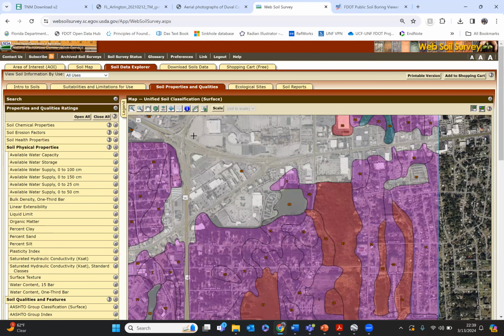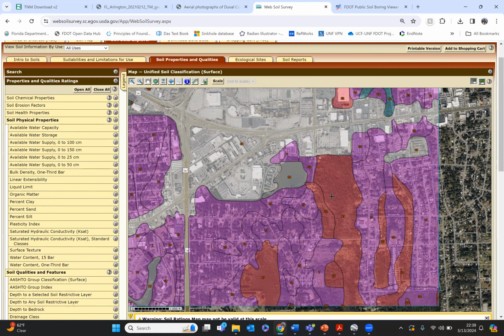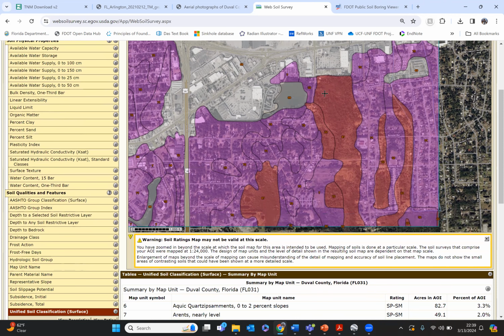Now, what you may notice, like all of this urban land here, since the USDA was developed after like the 60s and the 70s and the 80s, I think it was like in the early 90s, where there is urban developed land, they don't account for. So if you're doing this in downtown Jacksonville or someplace where there's been a lot of development for a while, you're not really going to get a lot of information from that. But a lot of these areas where you would be further developing, you can get some insight on that.